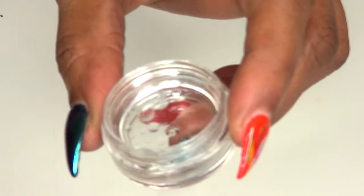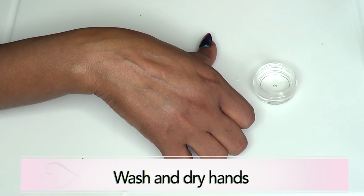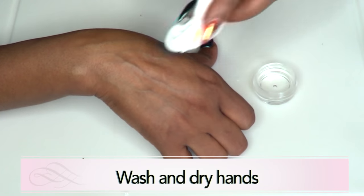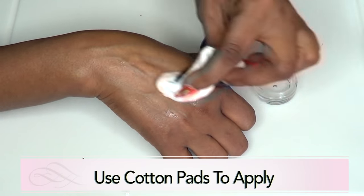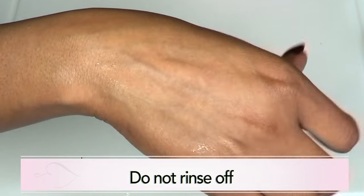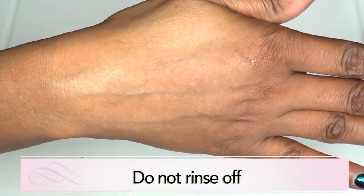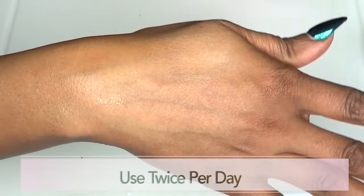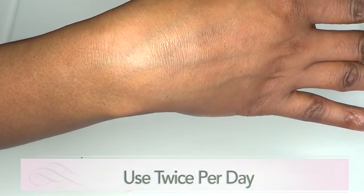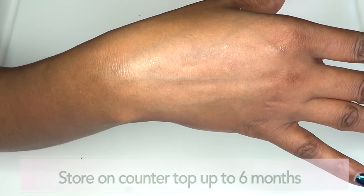And this is it — here we have our vein treatment. To use your treatment is pretty easy: take your cotton pad, dip it in the solution, and apply it to your veins. Once you apply it to the veins, it is going to dry immediately, and you are going to leave it there. You can apply this treatment at least twice per day for best results. Just give the treatment time to work, and before you know it, your veins are going to totally disappear or you are going to barely notice the veins.